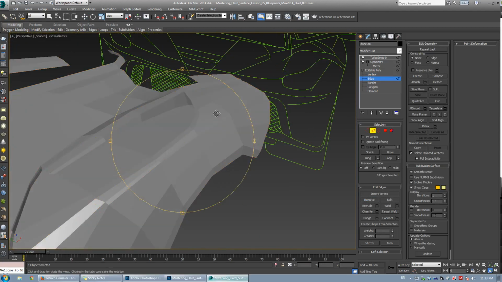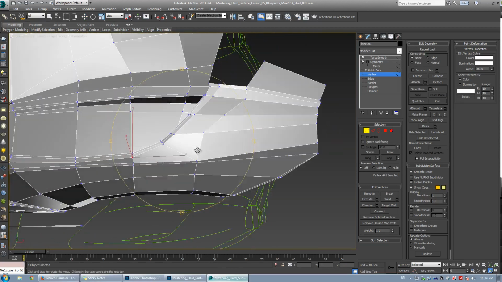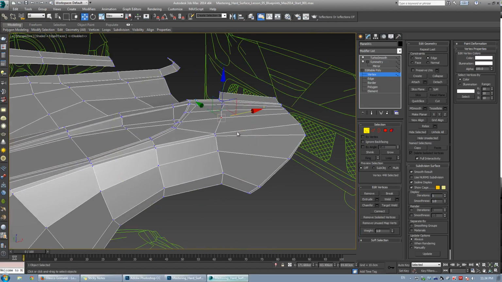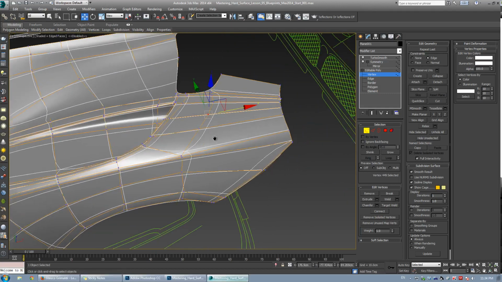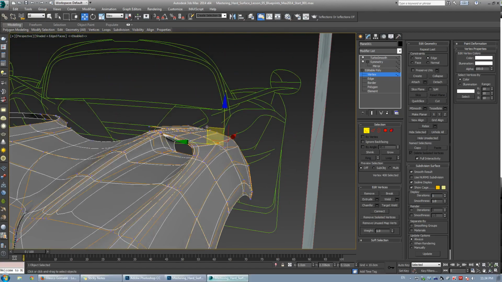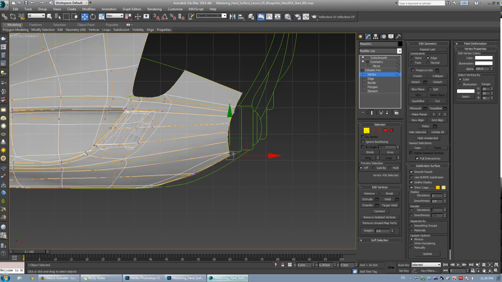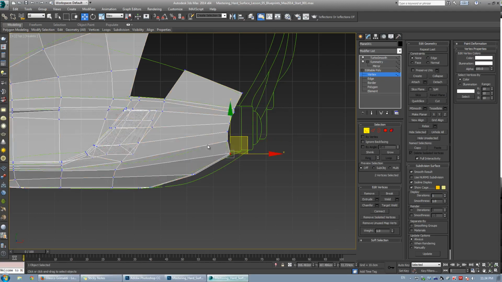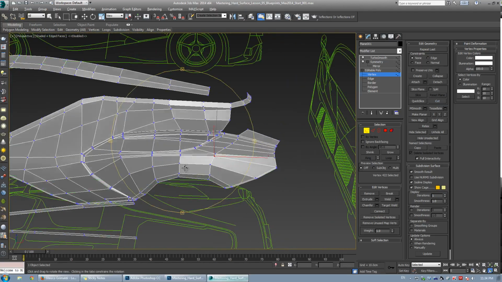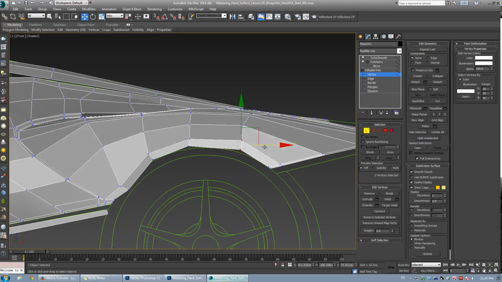And there you go, I've gotten it back. I'm just going to go in and add one more edge loop to this area.